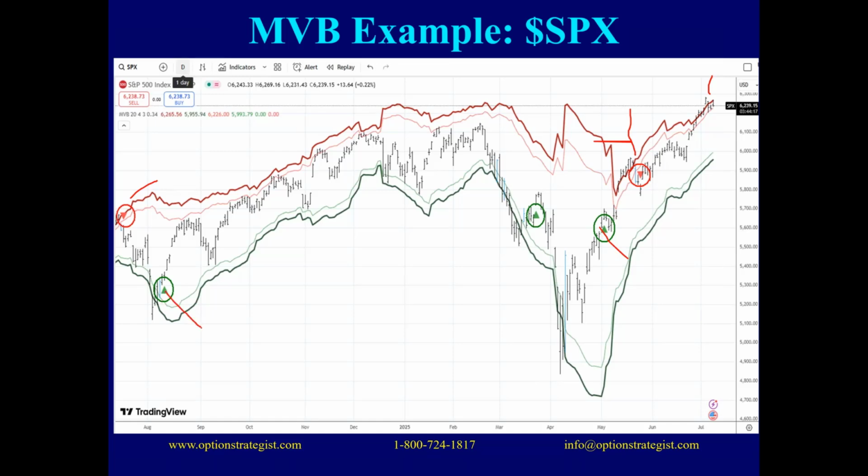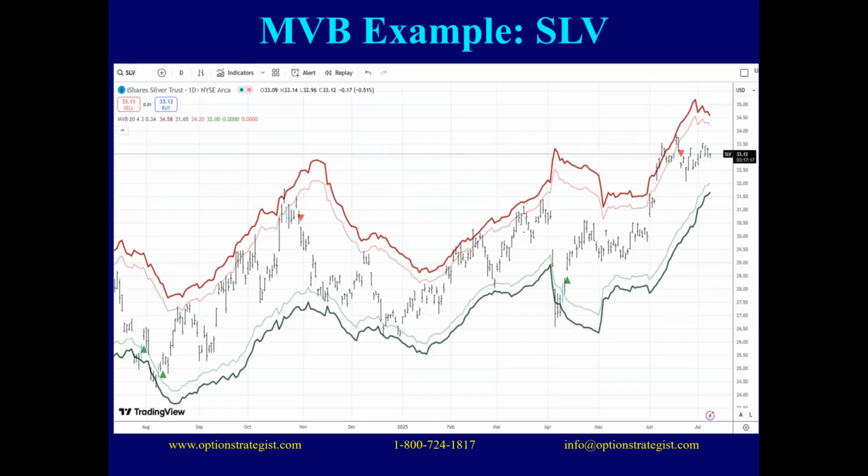Now the TradingView software puts these triangles on there, the red and green triangles, not the circles. I drew those myself. But just to show you, this is the silver ETF, and we had a really nice buy signal down here in the beginning of April. It rode all the way up, and then it finally hit the upper bands, and we stopped. We took the profits on it there. Now a new sell signal is set up right here. It's still going sideways. You might want to see if it breaks down below 3250 before acting on that. But a sell signal has set up in the silver ETF.